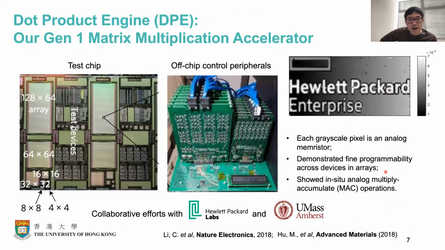In order to demonstrate that this device can be used for matrix multiplication, we built a test chip. We arrange the device in the 1T1R form, which means each memristor is serially connected to a transistor, so that we can use the transistor as an access device to program the device more accurately. But when we do the matrix multiplication, we turn on all the transistors to make a real crossbar and do the computation inside the memristors.